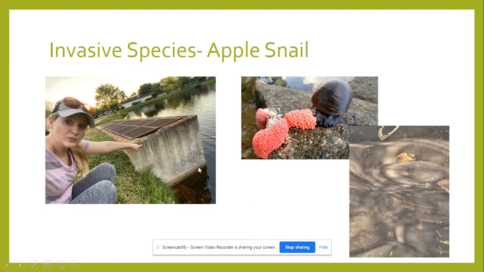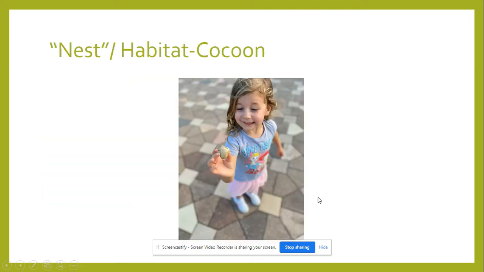Here is an invasive species called an apple snail. For the longest time, I had seen these growing by our pond, and I had no idea what they were because they're crazy looking. And I actually asked a Facebook biology group, what on earth are these things? And apparently they are like eggs that the snails lay. And that makes sense because we see tons of snails in our pond. So you can see over here, this is a picture of my pond where there were snails. This picture I pulled off the internet so you guys could get a better view of it, but you can see that's an invasive species.